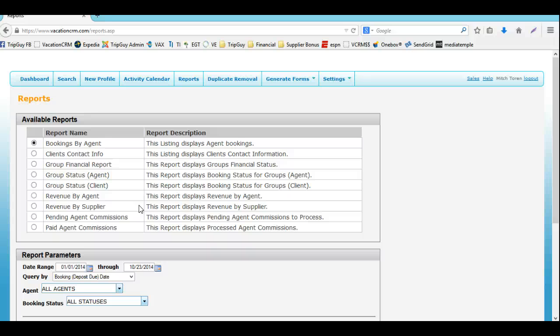Any other questions? So the last piece of functionality, the one that we've been working on for the last 2 or 3 weeks at this point, is what we're calling website integration. So one of the big things about the software was we want to empower agents and ourselves to sell more and do less administration work. That's why everything is as straightforward and simple as we could possibly make it. So one of the things we wanted to do was actually empower our clients to do some of the data entry in the system themselves.